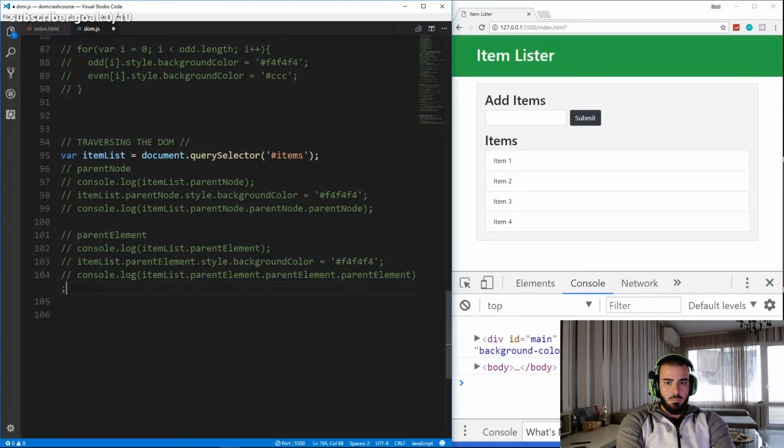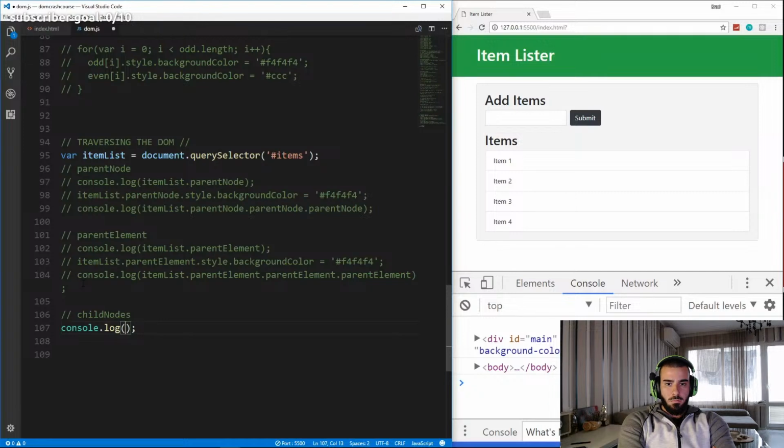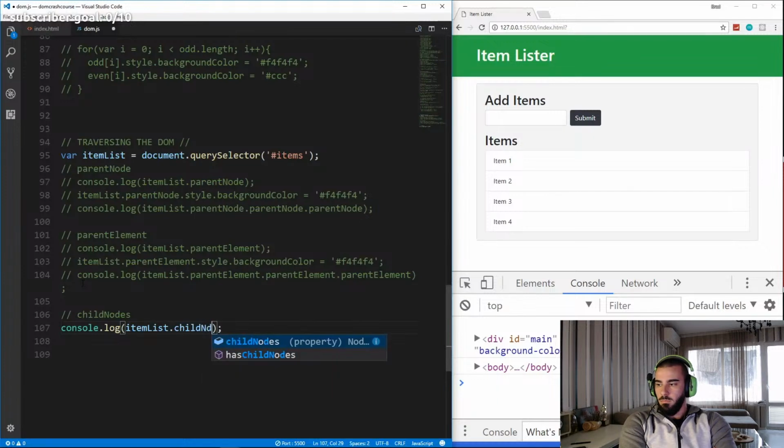All right. So what about children? We're going to look at a property called childNodes. So let's do a console.log, and we're going to take that itemList, which is the UL, and we're going to say .childNodes.